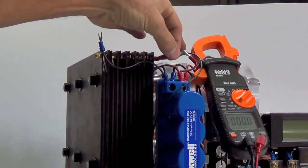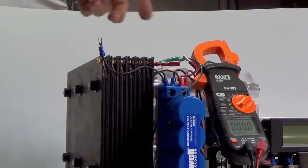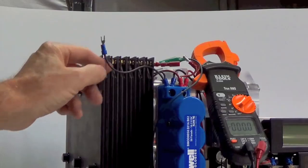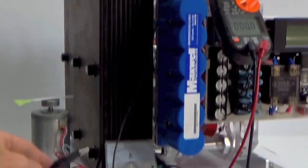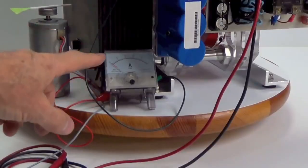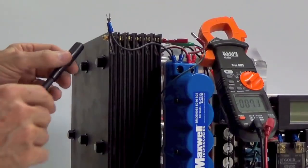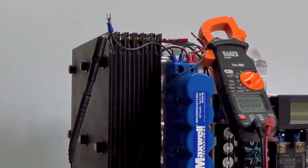And this is the only other wire connected to the positive, and it's disconnected here, which feeds to the two capacitors, so there's nothing connected there. And then of course this is the negative that's been disconnected, so these cells are open, nothing connected to it. The only thing that's going to be connected to it is this gray wire going directly to the motor. You can see the ammeter, the comparison of what it does against what we saw with the 12 volt AGM. Okay, so I'll clip the negative onto the post here so I can have hands free.